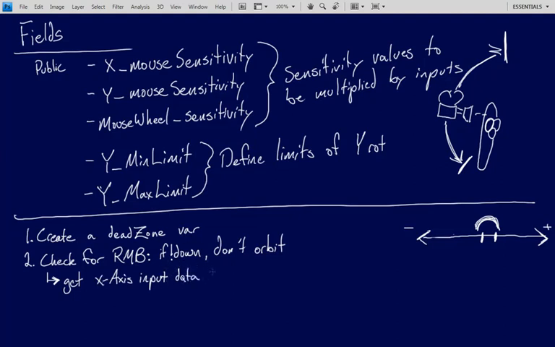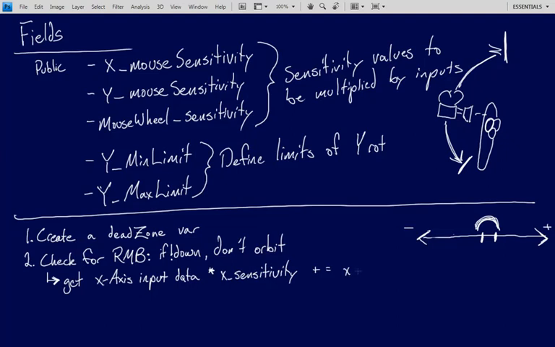We're going to multiply that by our sensitivity. Yep, our X mouse sensitivity. I'm going to abbreviate a few things here because I've got so little space. So multiply that by our X sensitivity, and then increment that? We're going to add that to whatever our last X mouse was. So it would be like plus equals our current X input? Yes. Okay.